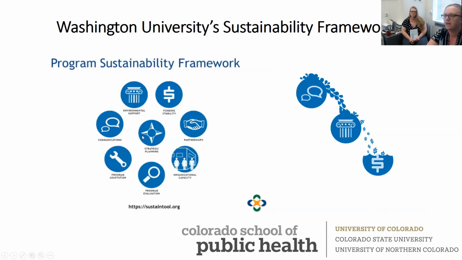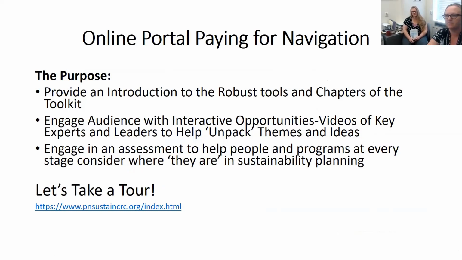Because again, if you don't have that sort of support, communication, and adapting programs, that money might be here, gone tomorrow. And I think that WashU had a fantastic graphic that shows that one thing leads into the next, so that you really need to have all of these components working harmoniously to help sustain navigation.